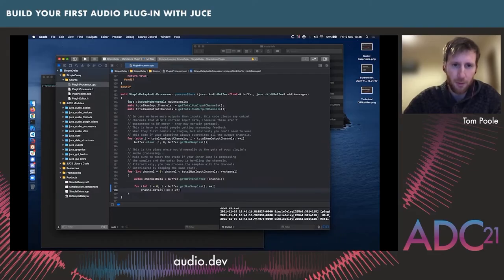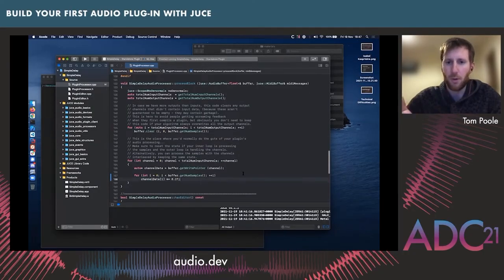So what have we done here? We can see coming into this function that we've found out the total number of input channels, and we're looping over them. And we're saying for every channel of audio that we have, we're going to get a write pointer into the samples in that channel. And then we're next going to find out how many samples of audio we have. And for every sample in the channel, we're going to multiply its value by 0.2, or equivalently divide it by 5, where the net effect of this is that the amplitude of all our samples is reduced to a fifth of what it was, and that will reduce the volume.